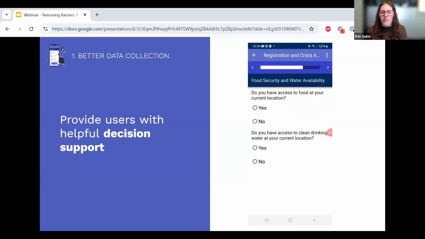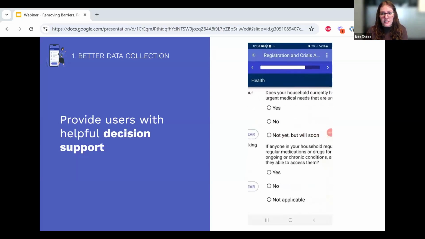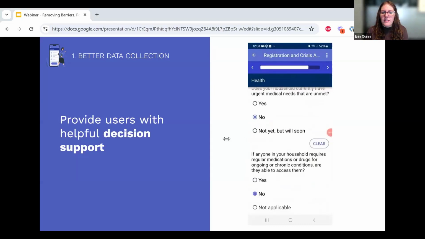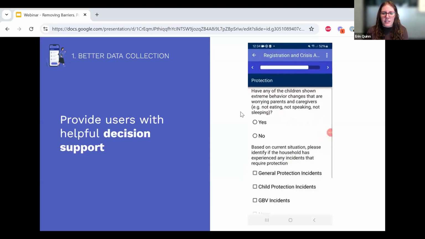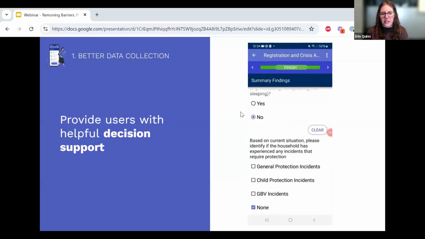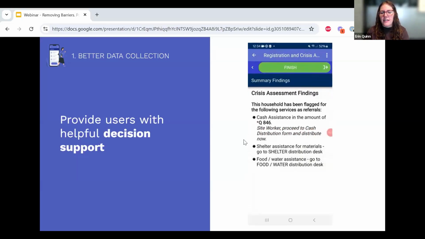And this summary will tell the frontline worker exactly where to guide the particular person and what services they're going to be eligible for at the end of it. You can see here after the health and protection questions finish, that will hop onto the summary screen. And you can see it not only gives the cash amount here, it shows that they're eligible for shelter assistance, food assistance, and then it tells them exactly where to go.